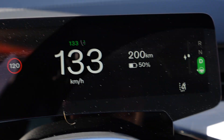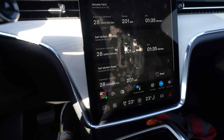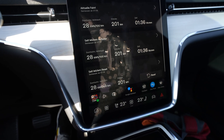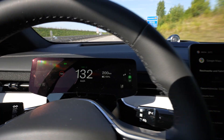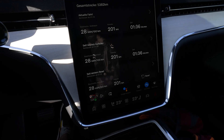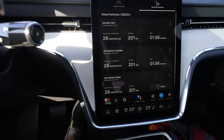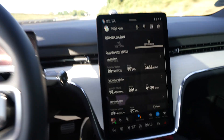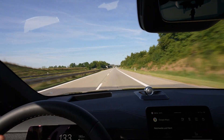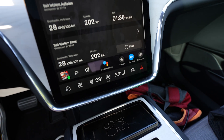I'm at 50% and drove exactly 200 kilometers — the projected range went down from 424 to 400. My range estimate shows 200 kilometers remaining — that's spot on, awesome. Consumption barely changed, going from 270 to 280 watt-hours per kilometer — not a big difference. Traffic is nice and it's 23 degrees out, so I have the AC on at 23 degrees.